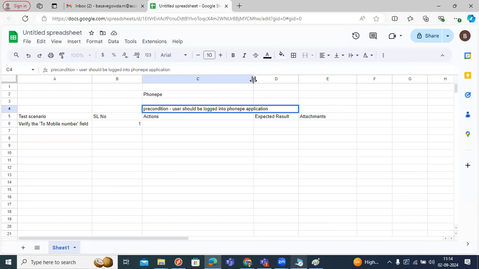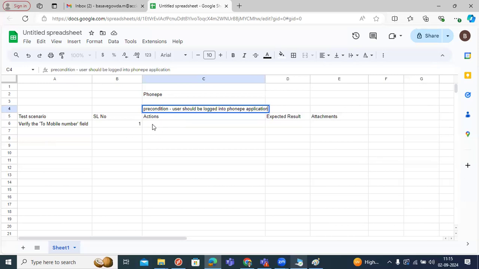Then only you can see that, right? Otherwise, first you have to do your registration process. This is a precondition. It must be done. This precondition must be true. Okay? So before testing anything, you will be saying the precondition must be satisfied. Then only we can test.